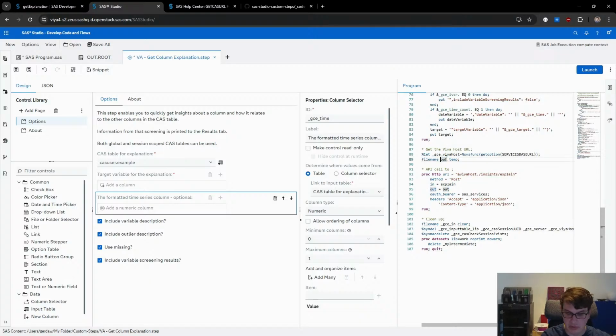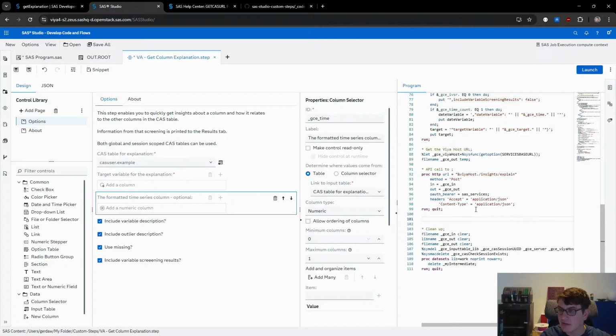We call this one GCE out. We call this one GCE in. And we will also file name GCE out clear. And since we are assigning it also as a lib name, we can also clear that. Let's do a quit after that.